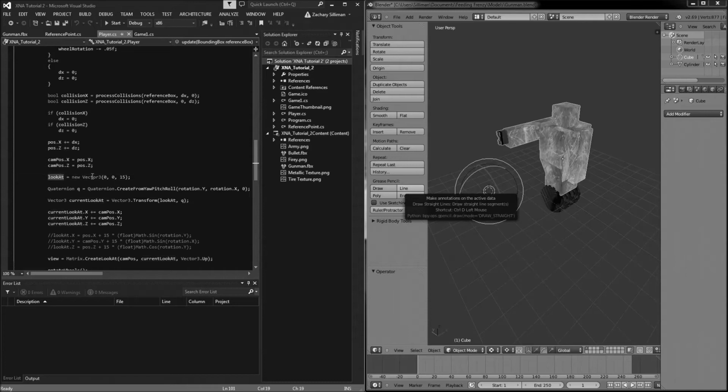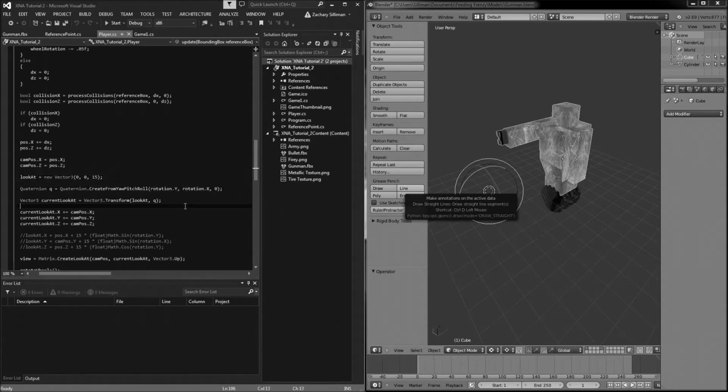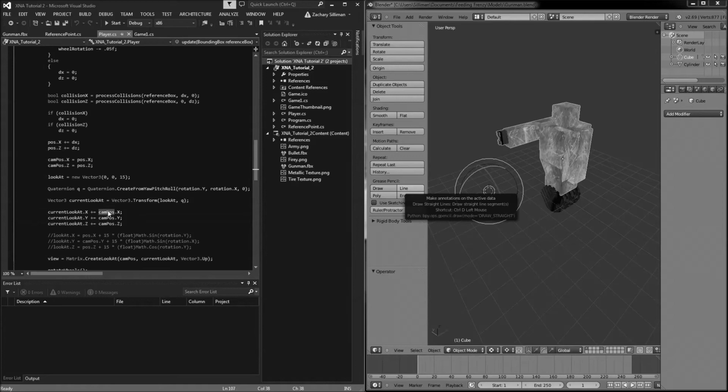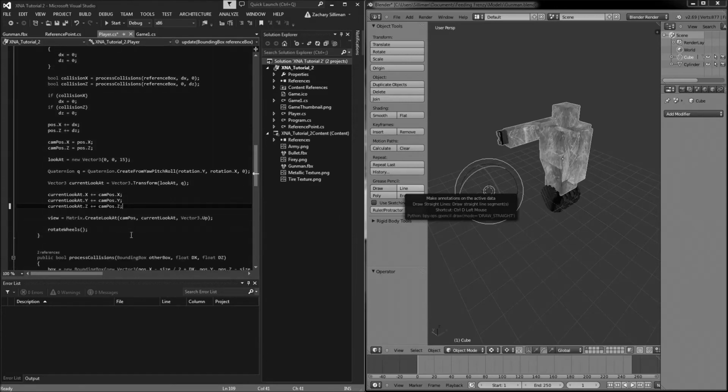This lookout is with respect to the origin. So I'm rotating this lookout point around the origin. But then I need to translate it to where the camera position is, so I can create my view corresponding to where the player is located and where the camera is located. So I have to add the camera position to this lookout position that is calculated without us doing any work. So that's basically the gist of this tutorial. Hopefully this made sense. I'm not sure if it did. And tell me if I should remake it, because I'm definitely willing to do so.